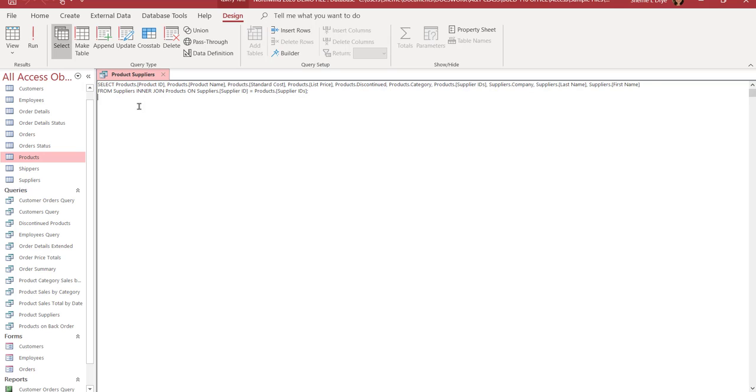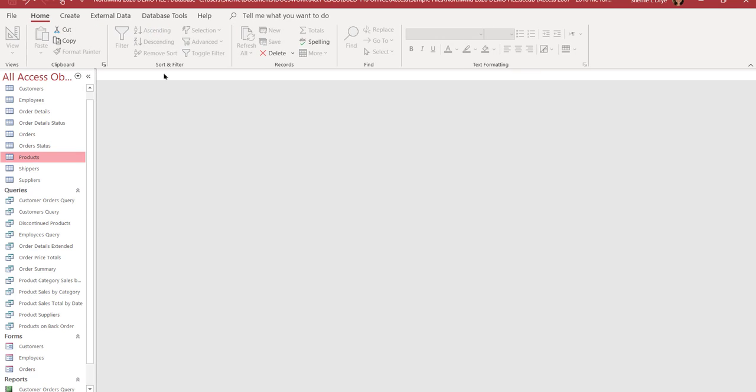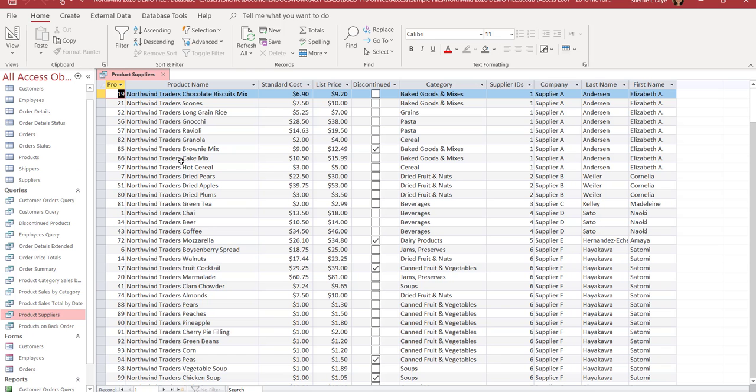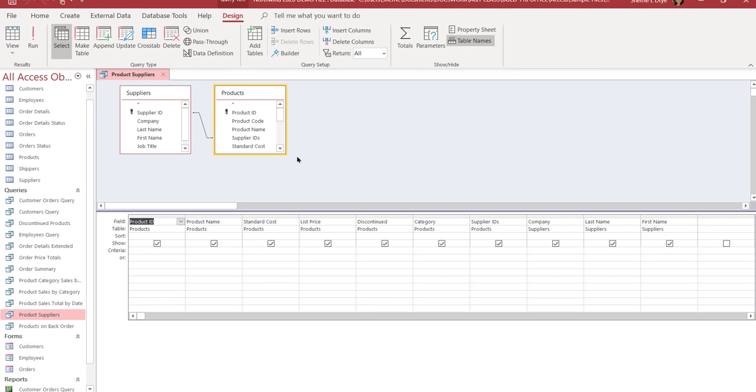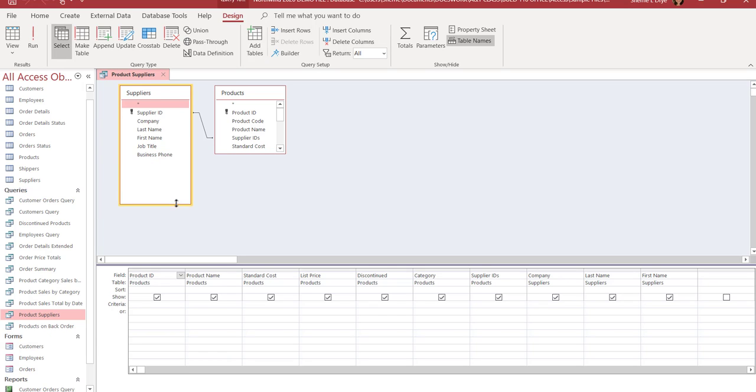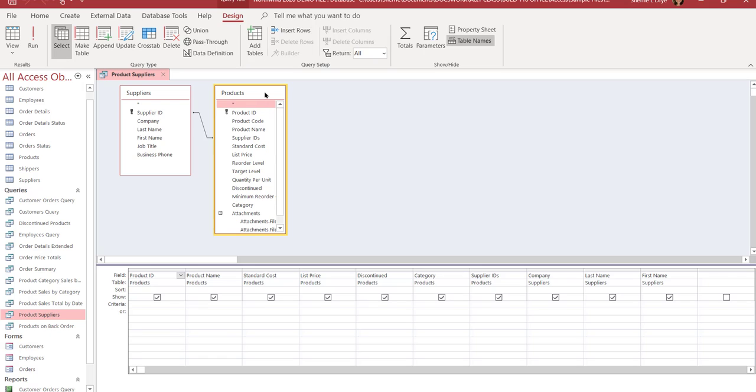You don't need to know that in detail for what we're doing, but it makes sense that Access is pulling that in the background. So let's go back in and let's look at Design View. In Design View, you have two parts for your queries. You've got your tables at the top, and this might not show that referential integrity is enforced like it would in your relationships window, but don't worry about that.